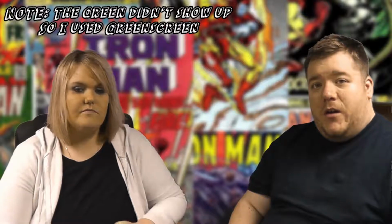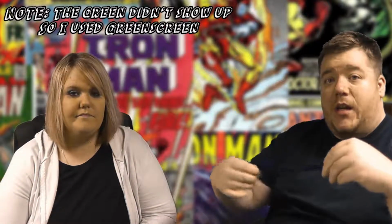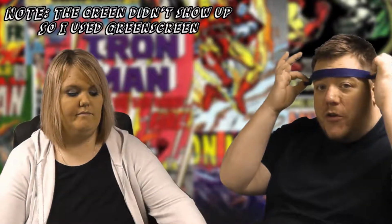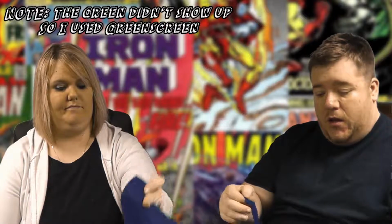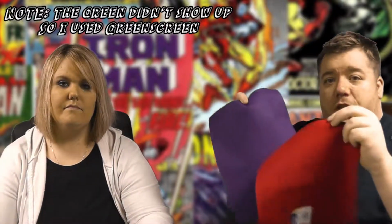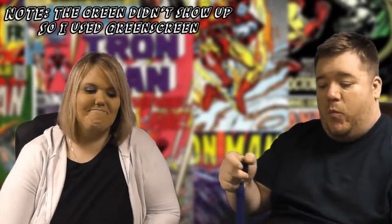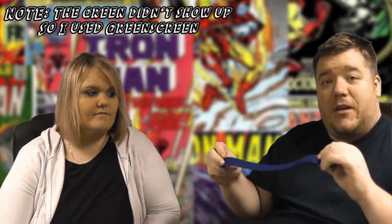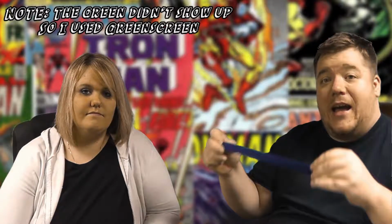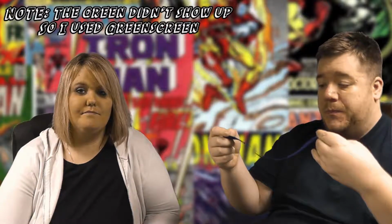Alright, so we have our green ornaments here. Next we have our felt, pre-cut. Unfortunately not long enough to go around my head, but we also have purple and red, but unfortunately we made a boo-boo and broke one already. So we will only be making one for this demonstration, giving us the most opportunity not to mess up completely and have to go back to Walmart for more ornaments.